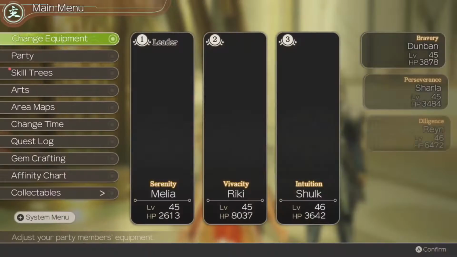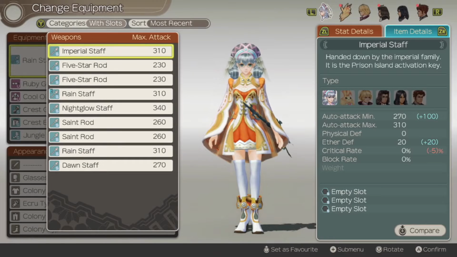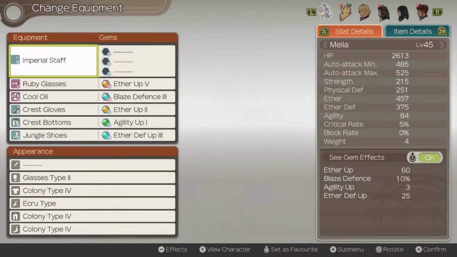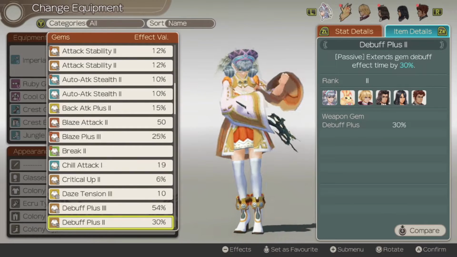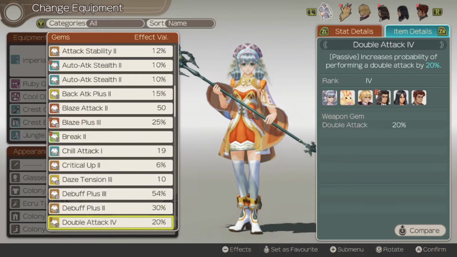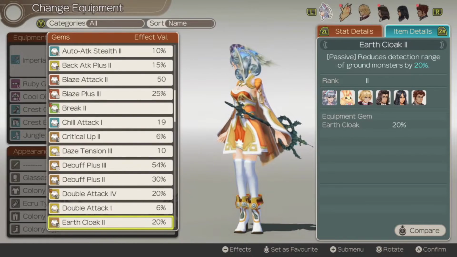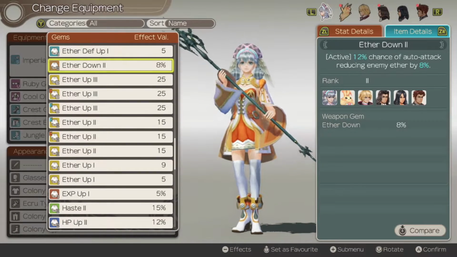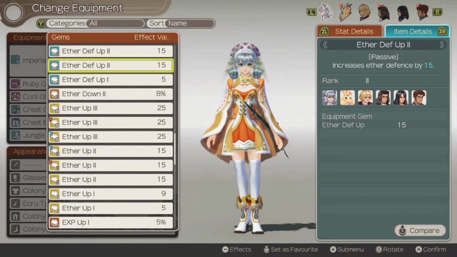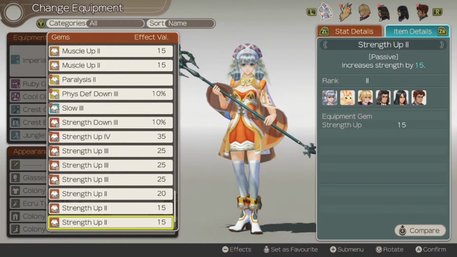This is a really good weapon for Melia. In fact, it's such a good weapon that we're just going to remove all weapon gems from this. Much like Gadolt's rifle, once you get this, you don't really need anything else. If I'm going to be perfectly honest with you, you can literally just go through the rest of the game like this, and you'll be absolutely A-okay, so long as you set up the proper gems on the Imperial Staff, because this is a 3-slot weapon. So just do it, man. Go ahead and go to town.